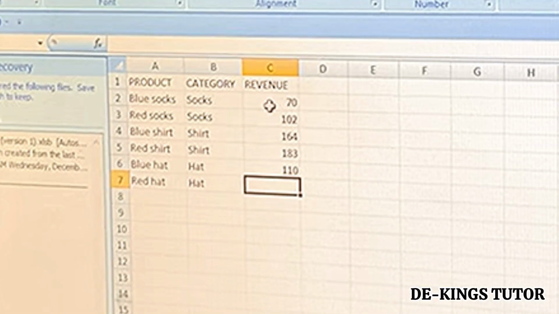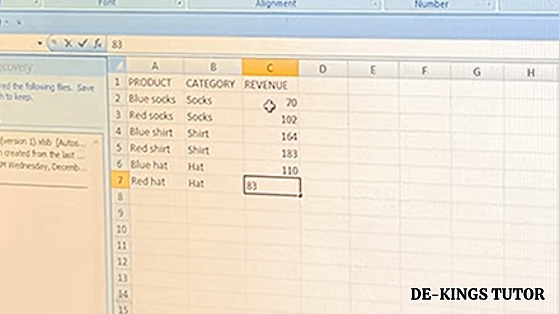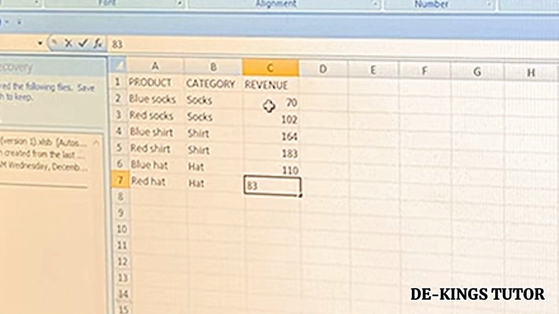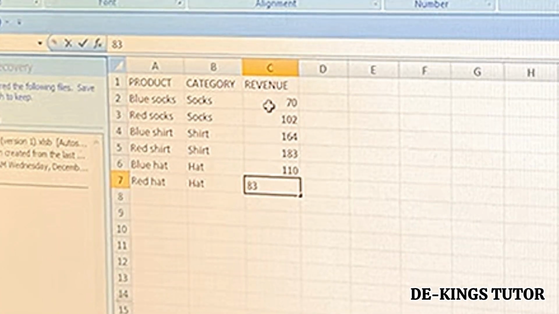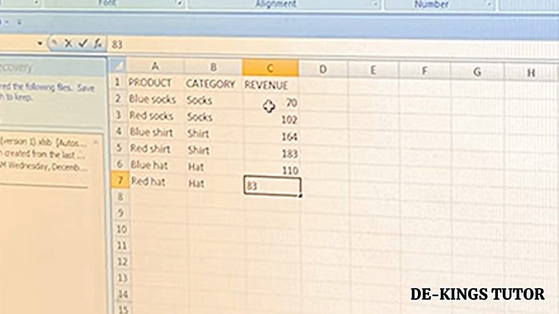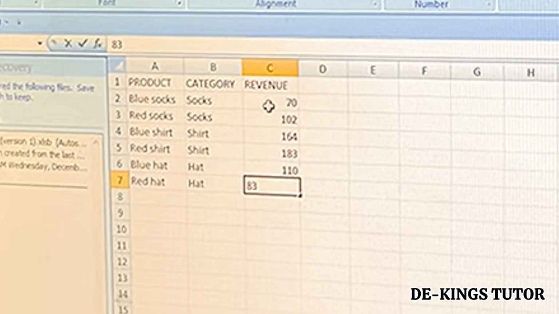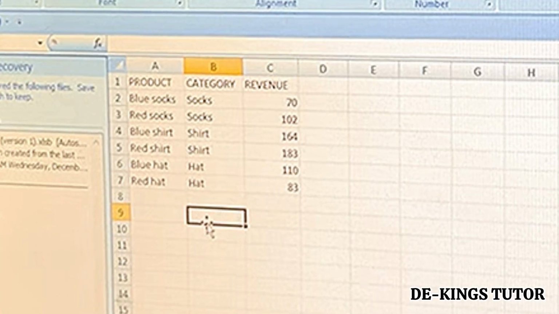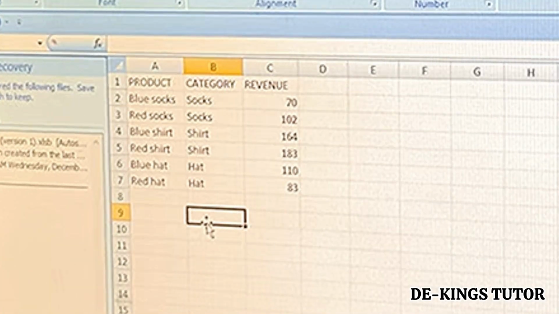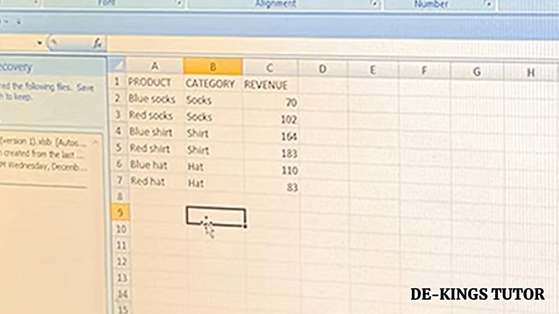Come down, 83. So: 70, 102, 164. Did you get that? 183. Did you get that? 110 and 83. Are you there? Now look up.